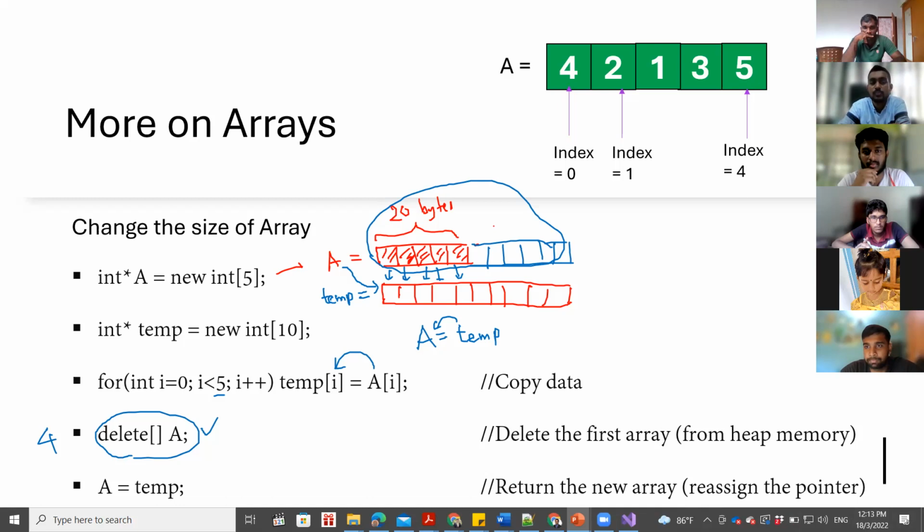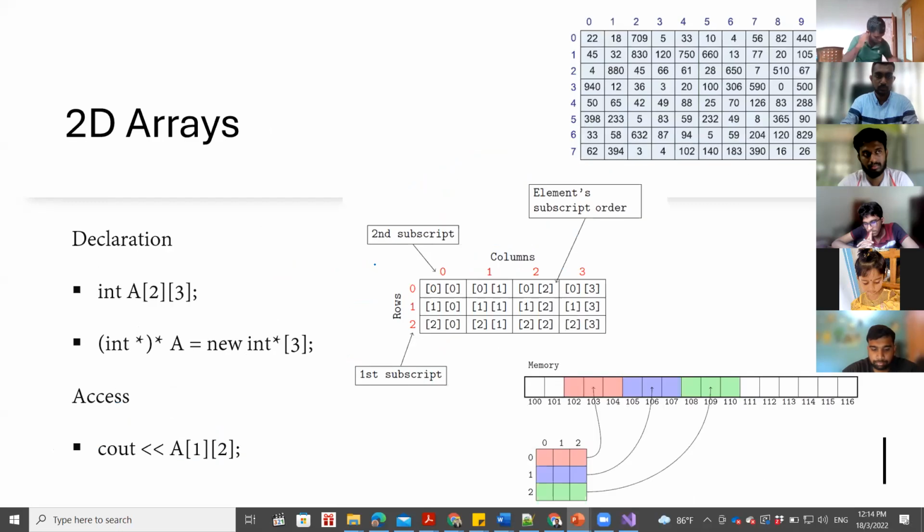Yeah, good. So the thing is, A is created in the stack. It's just a pointer. Whatever we have created in the stack, we can't delete. So what we are deleting over here in line 4 is actually this array. Sorry, these 5. This is what we are deleting, not the pointer A, rather the array that A is pointing to, right? So that's the tricky part in this example. Hope it's clear to you.